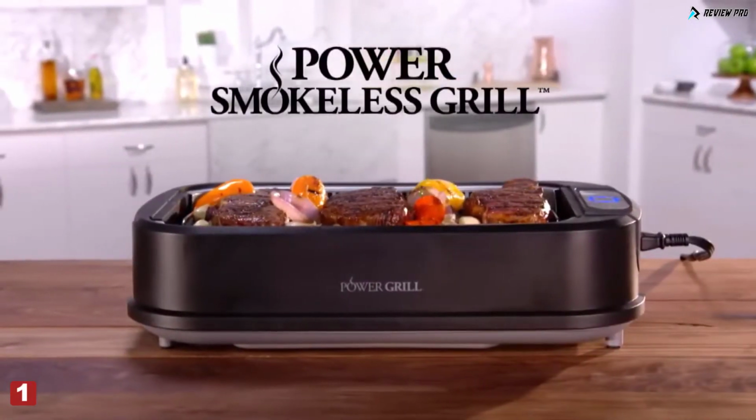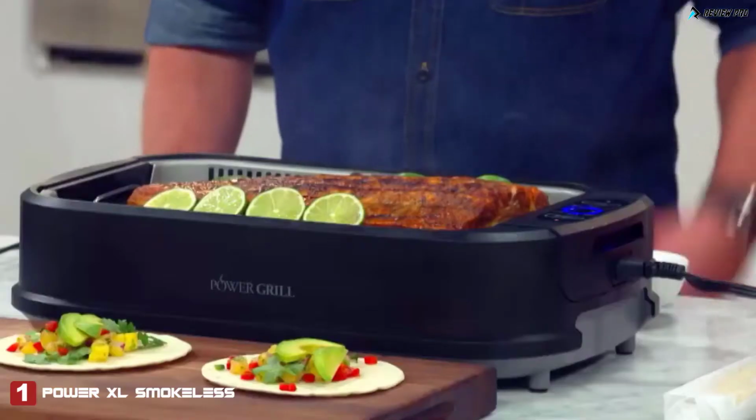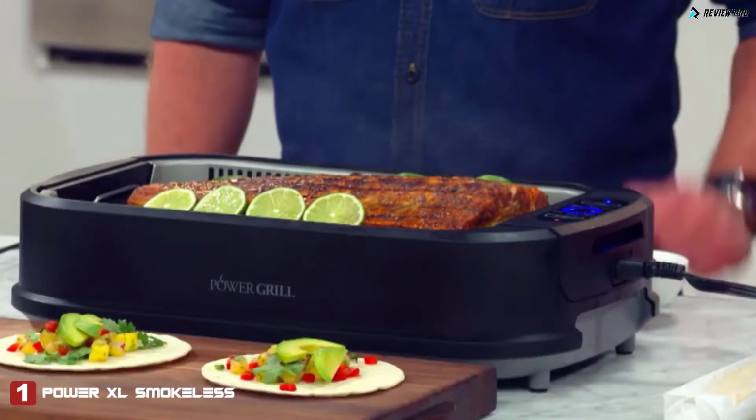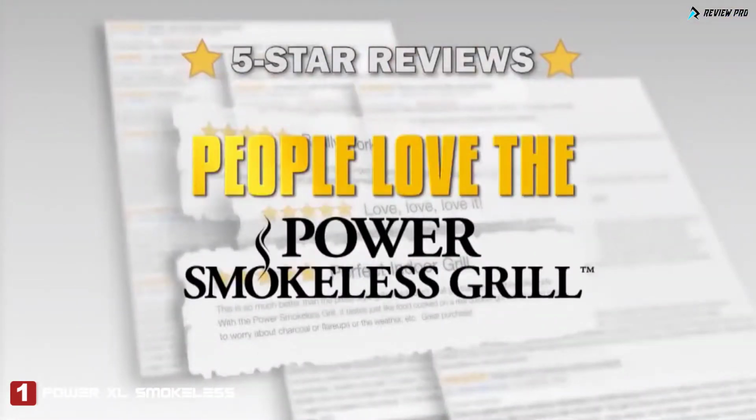Introducing the Power Smokeless Grill, the only indoor grill with smoke extracting technology. Watch again as it sucks up that smoke and odor like a vacuum. The 5-star reviews say it all. People love the Power Smokeless Grill.